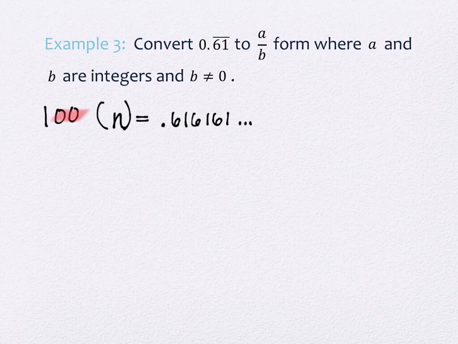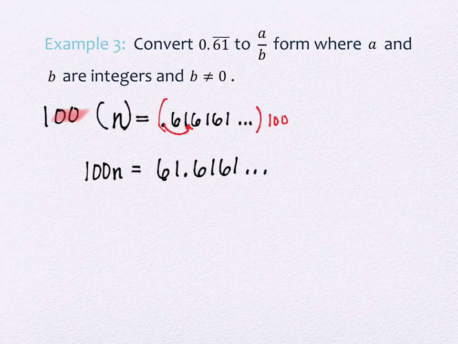So this is almost like what you were saying, Kessie, about the other problem from the homework. Can I multiply it by something big enough that I move the decimal over? And that's really what we're doing here. We're trying to move the decimal so that it gets past the first repeating. Well, if the decimal repeats twice, the only way I'm going to get it to go from here to here is by multiplying it by something with 2 zeros. So I multiply both sides by, in this case, 100, because 2 numbers repeat. So on the left, I get 100n. On the right, the 61 comes beforehand, and then I still have 6161 ... Okay, is that all right so far? Okay.